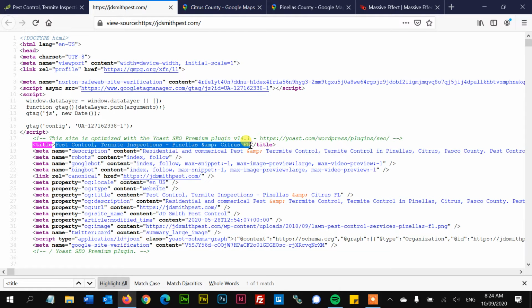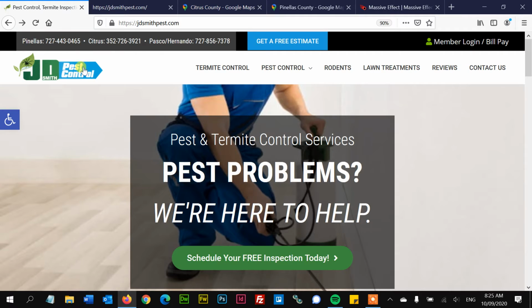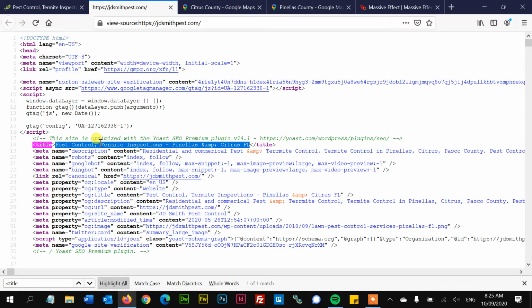And it is the most potent SEO search engine optimization you can do on your page. Carries a lot of weight with the Google. And what it needs to do is describe the contents of the page. And for the home page, a good formula is company name, all right, JD Smith Pest Control, main search phrase you want to rank for, pest control or termite inspection, and then your service area. So this is great. They just need to throw in their company name and that will be perfect.